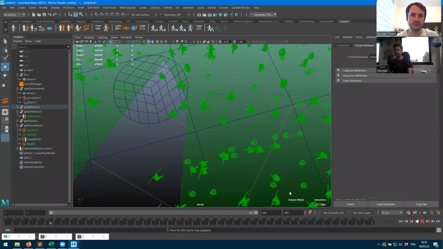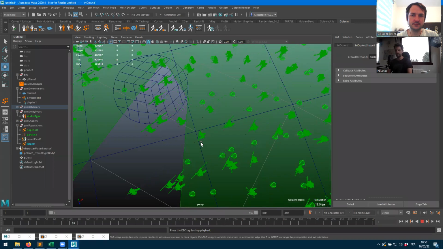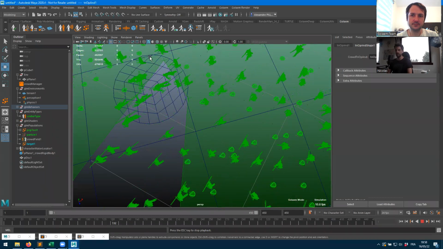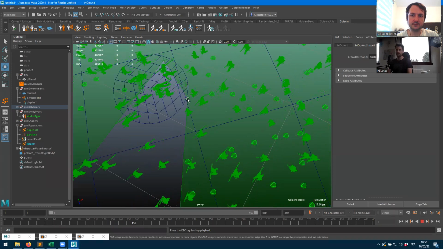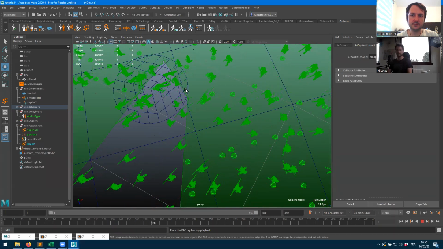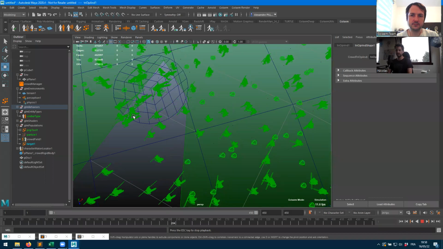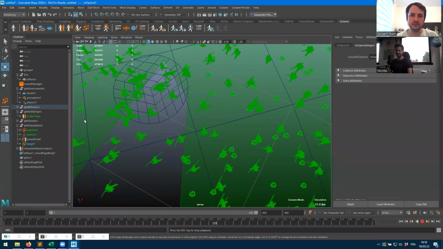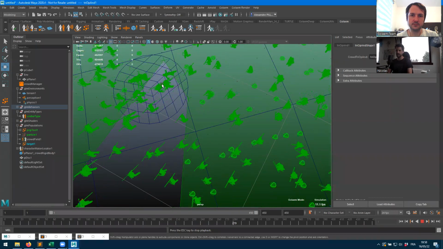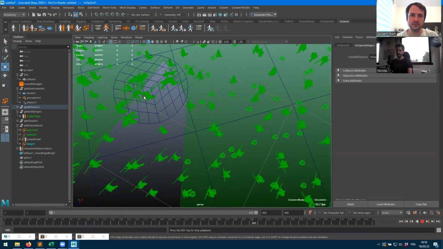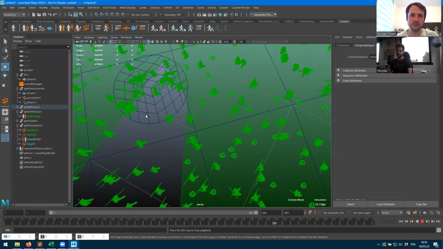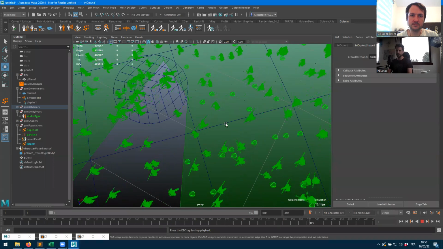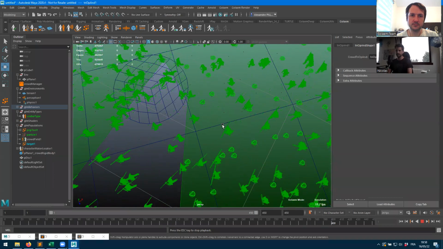Hopefully I get lucky. I'll have characters at frame 100 into that zone. Yes, I do. There's a few. And now you can see all the characters which were in the zone at frame 100. They failed. All the other ones, they just go through it. And you can see even the characters which are running are hitting the other ones. And as soon as they hit them, they are influenced by the other characters. Sweet.